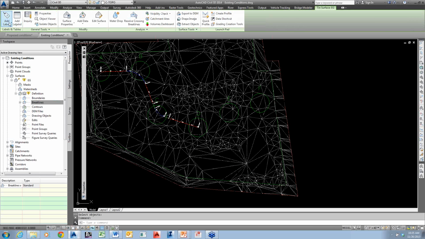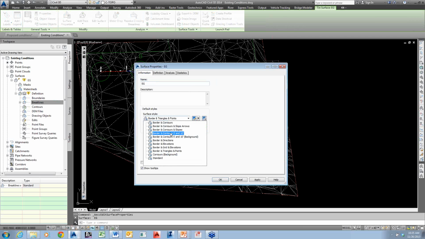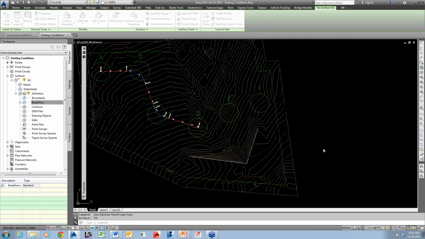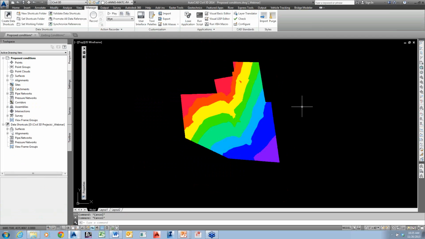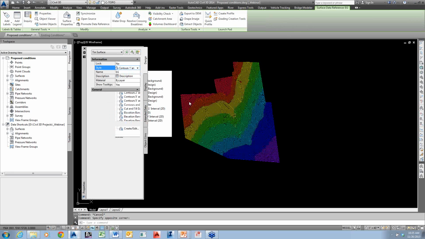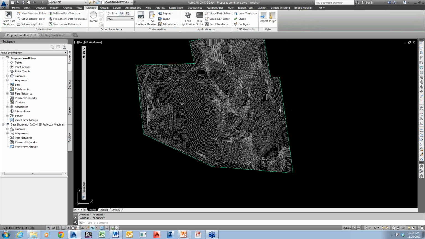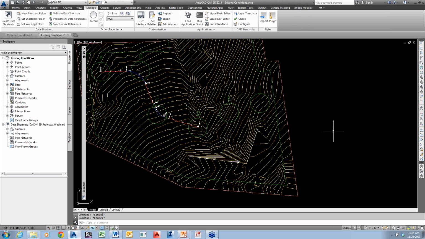If I change the style back, so we can see our triangles, I definitely have a change here. Now if I switch back over to the original drawing, you see the change hasn't been made here. Let me go ahead and change my style so we can see it a little bit better. All right, so the change hasn't been applied to this surface yet. And the reason is because this drawing hasn't been saved yet, just like with an XREF. If you make a change to an XREF, well, you have to save the drawing before you see those changes anywhere else. Same thing here. So let me go ahead and save this drawing.